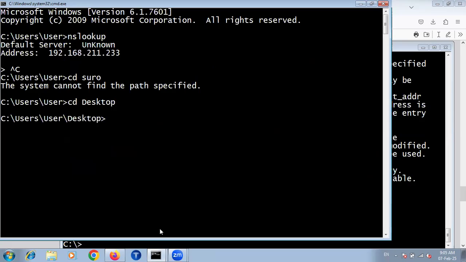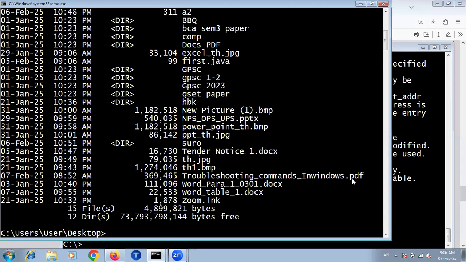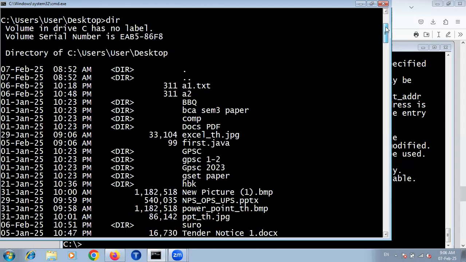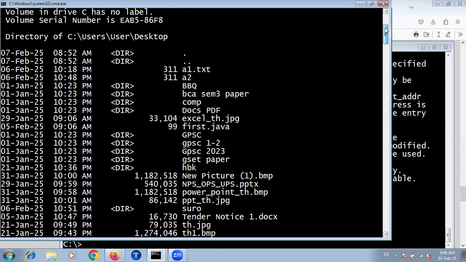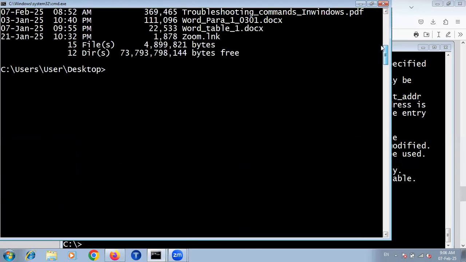So automatically this will move toward the desktop. If I want to list the files, this will show how many files, or which files, we have put into the desktop folder. It shows the number of directories and files in the desktop folder.